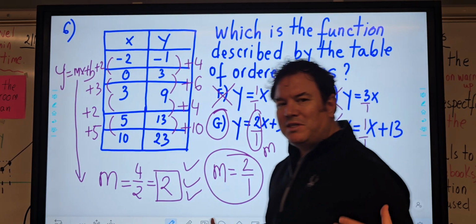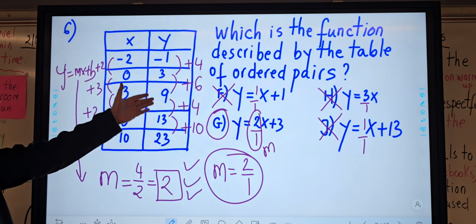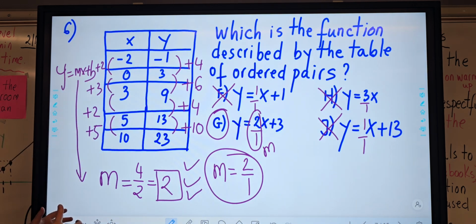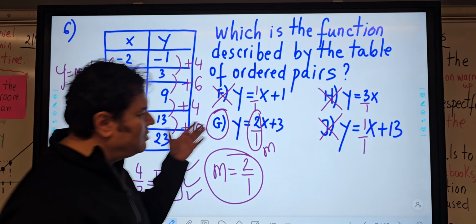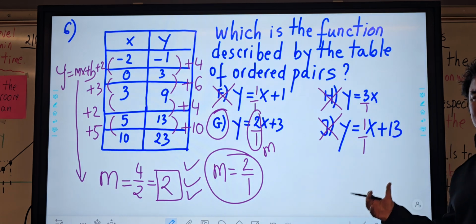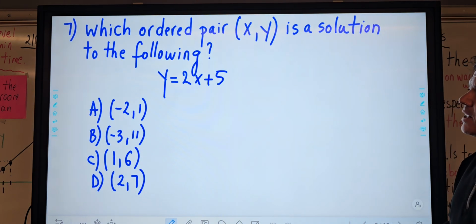So remember, when you have this type of problem, try first to make sense of the table, look at some of the patterns we can create, and then find the slope right away, the rate in the formula, and then take a look at those multiple choice answers. Which one of these multiple choice answers has the same slope? Okay, let's take a look at another example here.